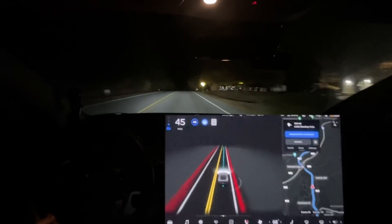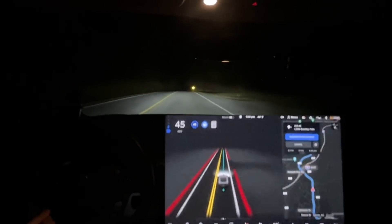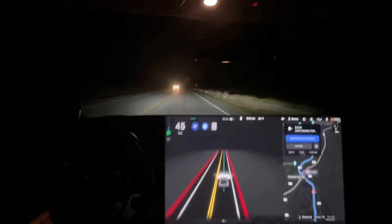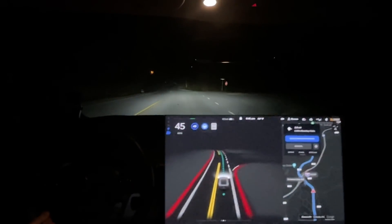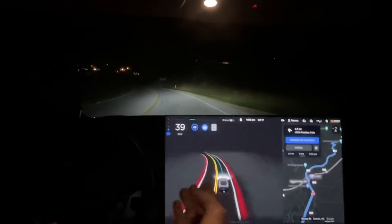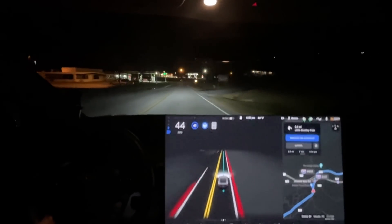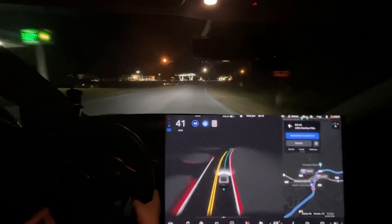I'm very happy — it's very noticeable that it handles much better on curves. That is very noticeable so far and I'm very happy about that. We're going to up it to 50 once we're past the interstate and see if it can manage 50 around the curves. It's 45 right now, which is a good, comfortable speed. It even slows down — it could stay a little bit faster, but this is so good and it's a totally comfortable speed to be going.